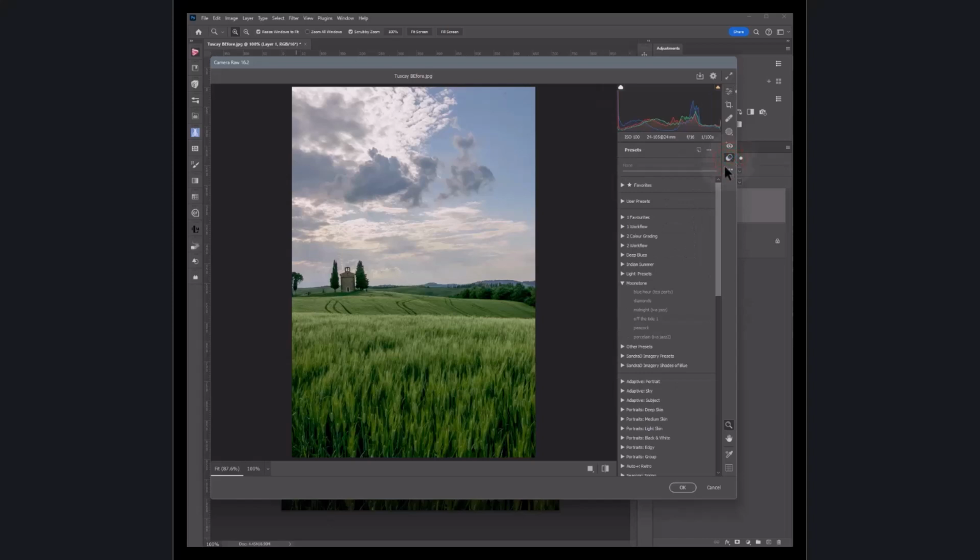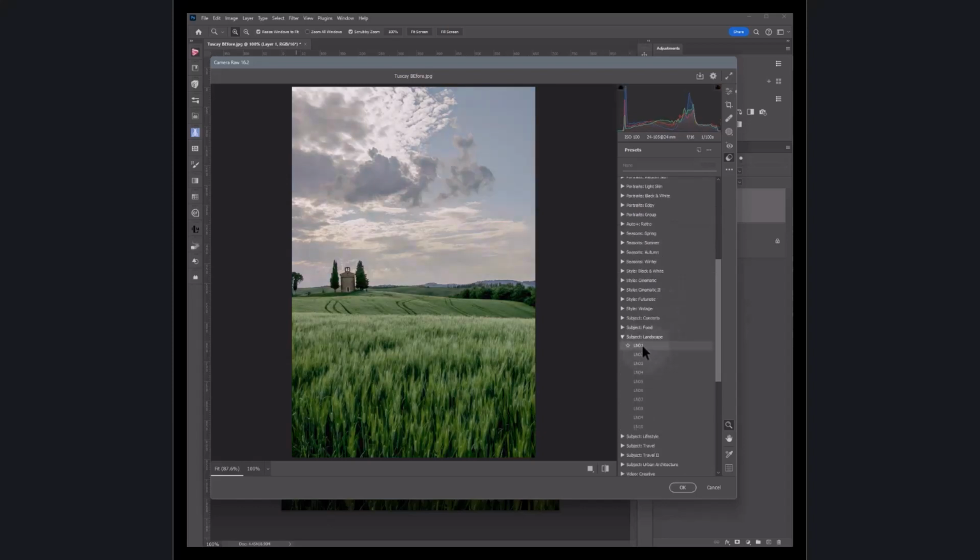One click. Now, mine will be a little bit different because I have a number of presets that I do like, and these are the ones that I've got up in this panel here. But what you have is all of these presets, predetermined colors. So if I scroll down and I look at landscape, I can choose a different color preset. Oh, that's quite different. Oh, I like that. That's got a little bit of that yellow green in that foreground. And that's what I remember when I was photographing at this location. Let's go here. Not too bad.